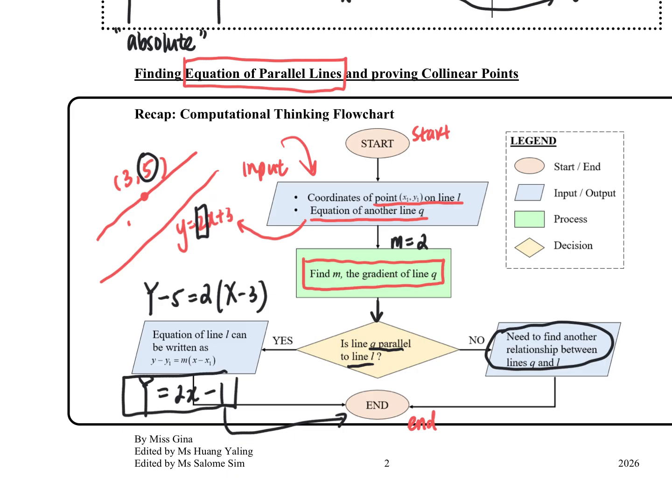So this is generally what is going on in the computer's mind. It should be your system of flow, your flow of thoughts in your mind as well when you solve. You are not computers, but by right in your mind, first step is, oh, they give me an equation. Second, they give me a point. Then you need to ask yourself this set of questions when you find the equation. So this is the system of flow. That's why computational thinking flows in very nicely with math. Because you should work like a computer in your mind when you solve. Okay? Yes?